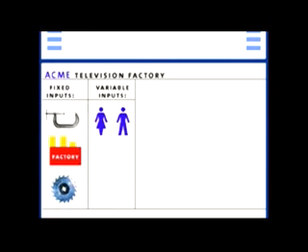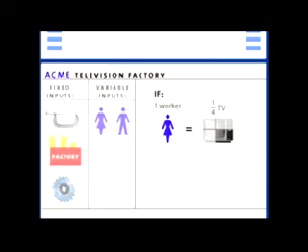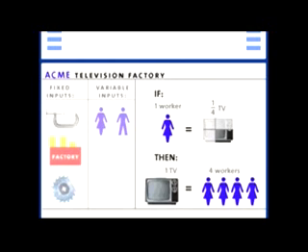If one worker can assemble 1/4 of a television in a day, then how many workers will it take to make a whole television? The answer is, it will take 4 workers. 4 workers, each assembling 1/4 of a television, will produce for us a whole television. Now notice the point that I'm making. If one worker has an average product or an average output of 1/4 of a television, then the reciprocal of that, 4 workers, is what it takes to produce a single television set.